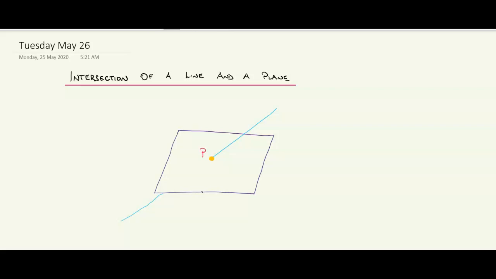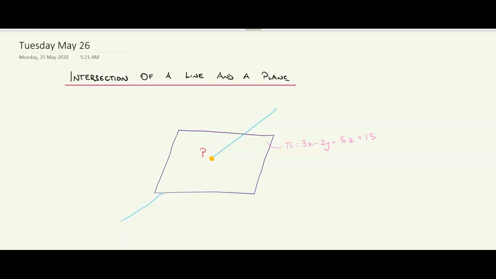And I have a plane, and my plane has equation, let's say 3x minus 2y plus 5z is equal to 15. So defined by that, every point on this plane has to obey that rule, 3x minus 2y plus 5z equals 15, and we can test points to see whether it lies on the plane or not. We want the intersection of the plane and the line.